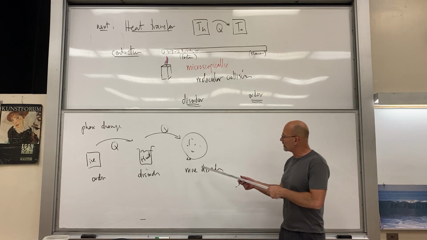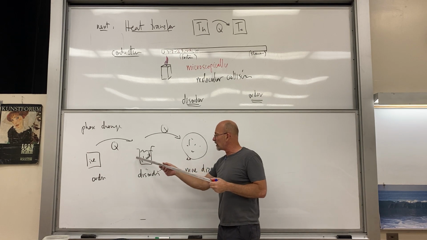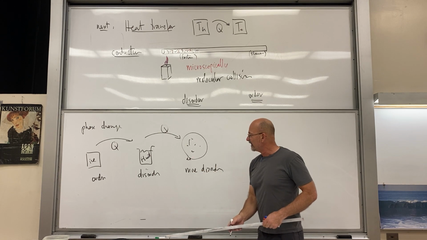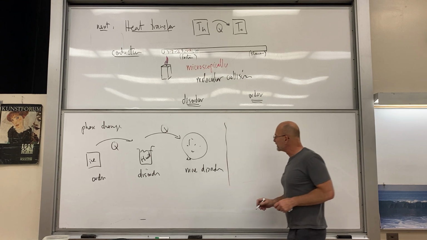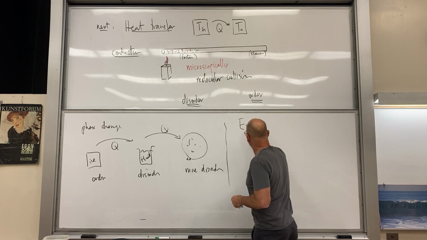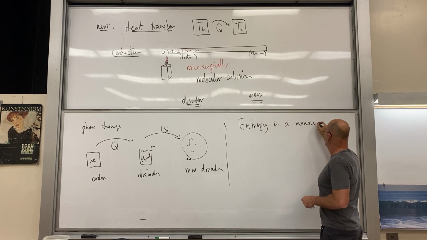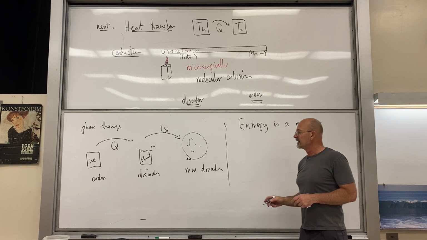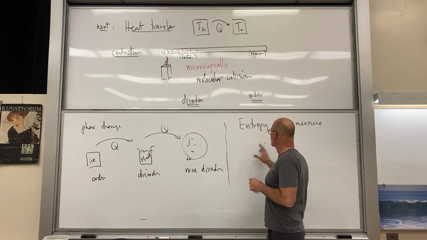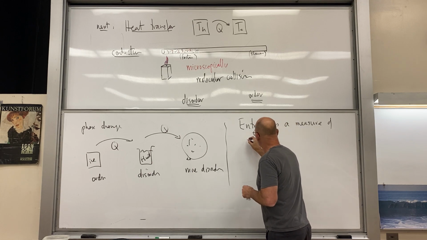And this disorder is seen explicitly on the molecular scale. If you're just looking at the ice and the water, you're not really seeing order and disorder, but if you see them as being composed of molecules moving around, then you see it. And so we get a concept called entropy, which is a measure of the disorder. Now there's an expression for the entropy that really does talk about it on the molecular level, but we're going to talk about it on the macroscopic level as a measure of disorder.